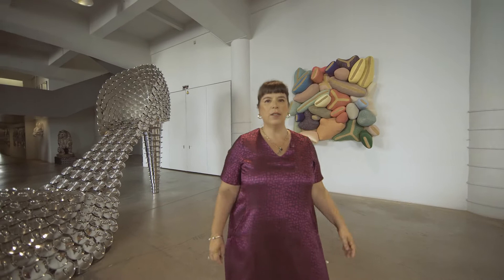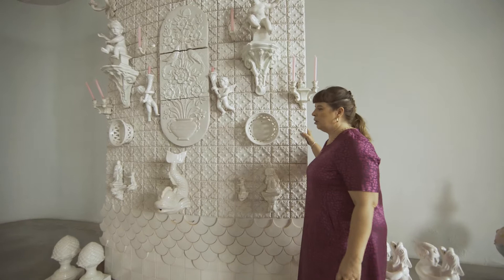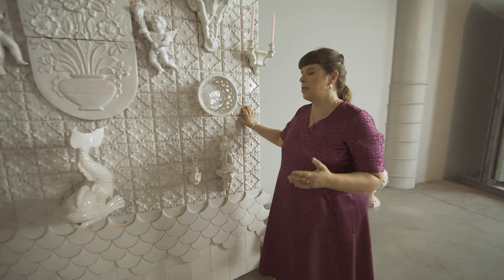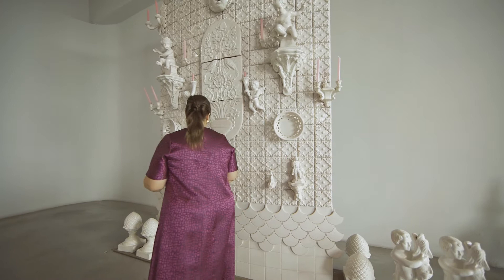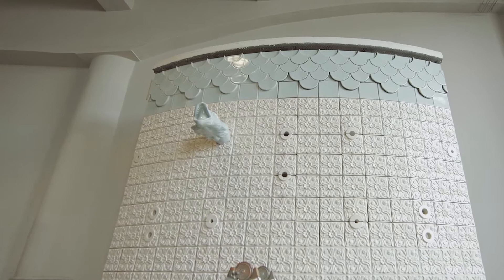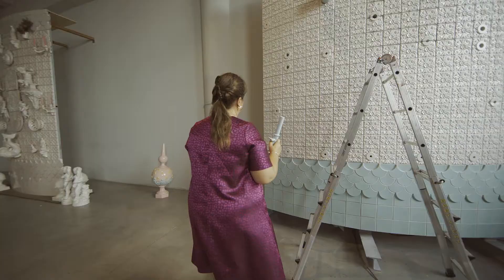This is the gallery space and it's also used as a workshop. Here we have another project that we are working on for Waddesdon Manor in Oxfordshire. This is a mock-up, which means it's a real size maquette. It's all done in ceramics with the Portuguese company Viva Lamego, where we've done all these ceramic pieces and put them together. We are working here on installing all the pieces and preparing them so we can put them on the wall.